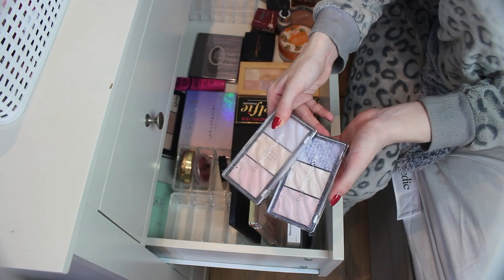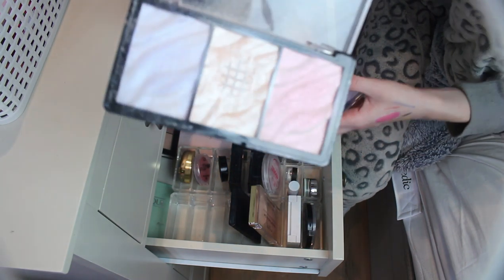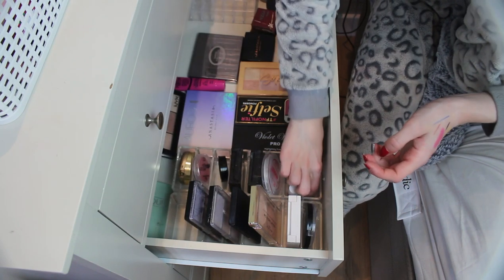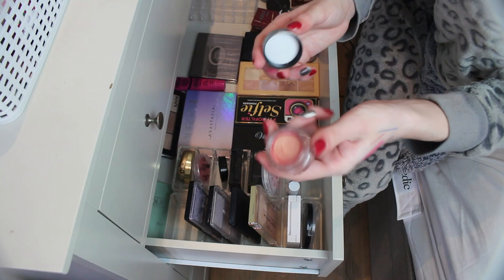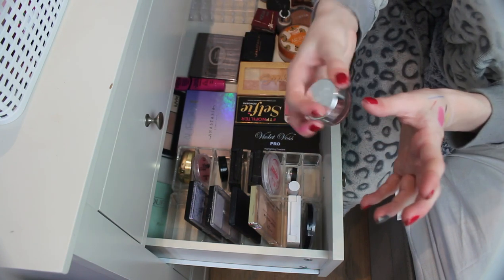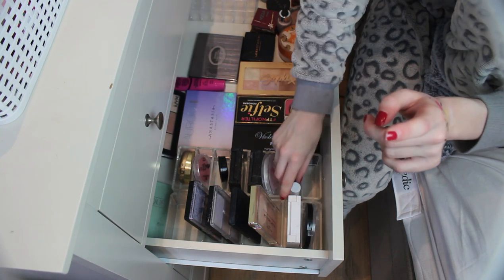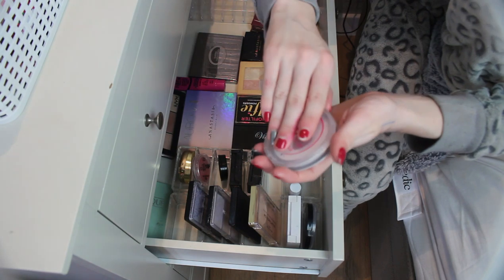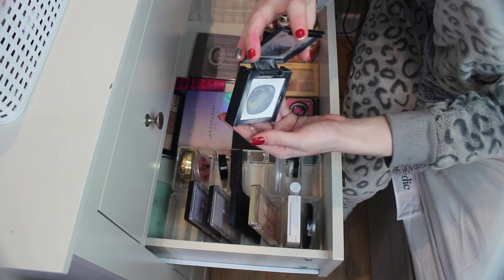This Revolution Pro Supreme Highlighter in Ice — I've hit pan on the middle shade and I bought another one as back-up, so I'm getting rid of this older one. The Larry Dew Pot — I never get any use out of it, it's too bright, too dark to wear as a highlighter, and not good as a cream blush, so that can go. The Benefit High Beam — I do quite like this on rare occasions. And a mini of the MAC Strobe Cream — I still need to give this a go. My powders I'm keeping: the Essence All About Matte — I've hit pan on that. The Maybelline Fit Me in Translucent — used it a lot, I'm gonna need a new one. And the Fit Me in shade 125 — very close to hitting pan.